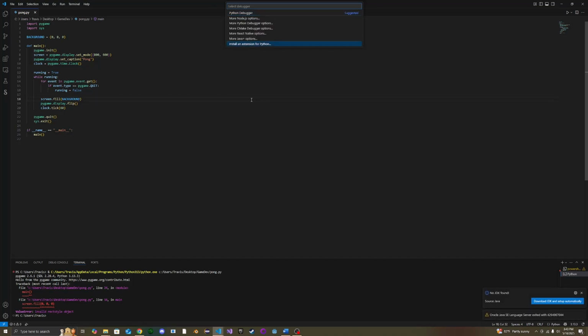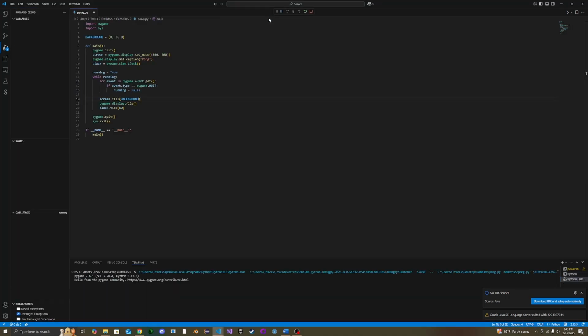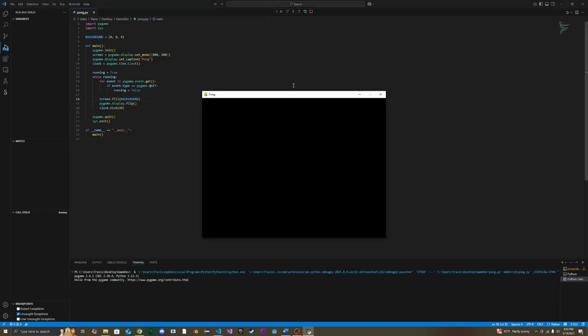There we go. So you can hit the F5 key, or you can come over here and hit that. You should have a little drop down. We want to click the Python debugger and Python file. And give it a second. There we go. We have the window of what will become the game. Not a whole lot yet, I know that, but great things will be in the making. You can either exit out through the little X on the window, or you can come up here to the little stop button.